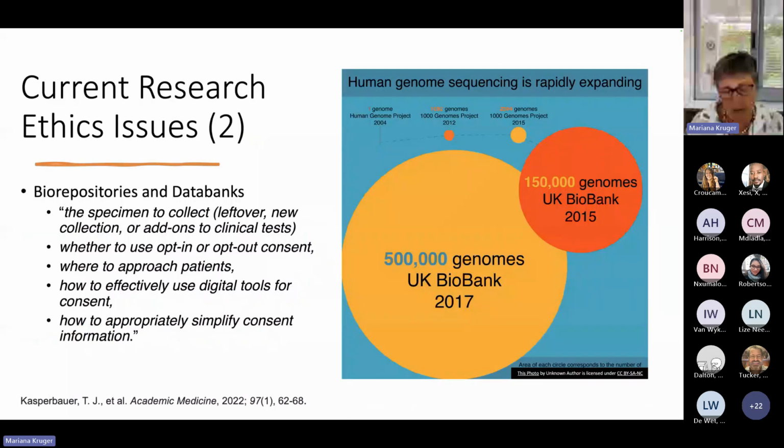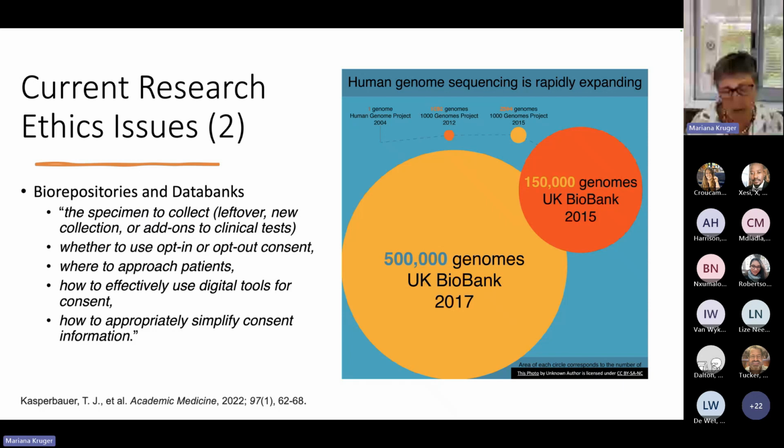Another one that I just want to mention at the moment, and I have not decided not to include artificial intelligence as well, but partially it comes up with biorepositories and data banks. And so I thought this article in Academic Medicine of 2022, and I'm quoting literally from it, has some very good guidelines for those that are creating biorepositories and or data banks. It states that the assessment should have 4 criteria.